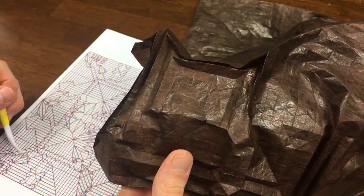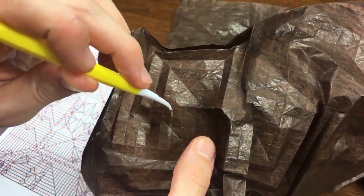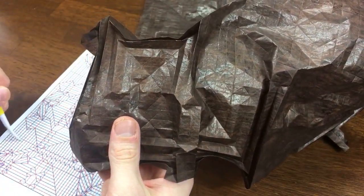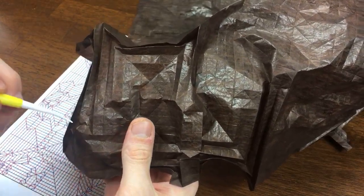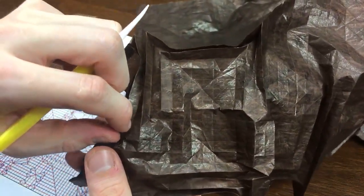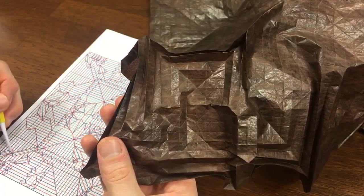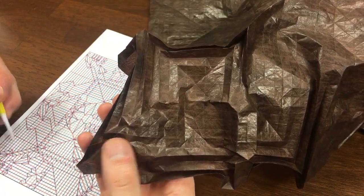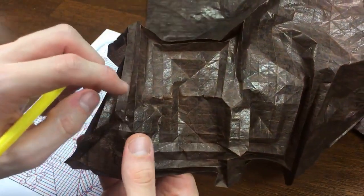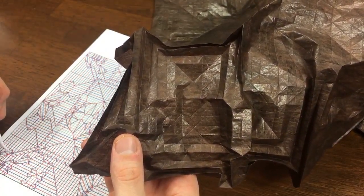So it comes down. And then it's here. Let's see, valley fold. That stops here. This is the hard bit. First is trying to get everything in place before you can basically go ahead. That's weird. I'll leave it like that now. Oh, that's a valley fold, that's sure. Mountain, mountain.